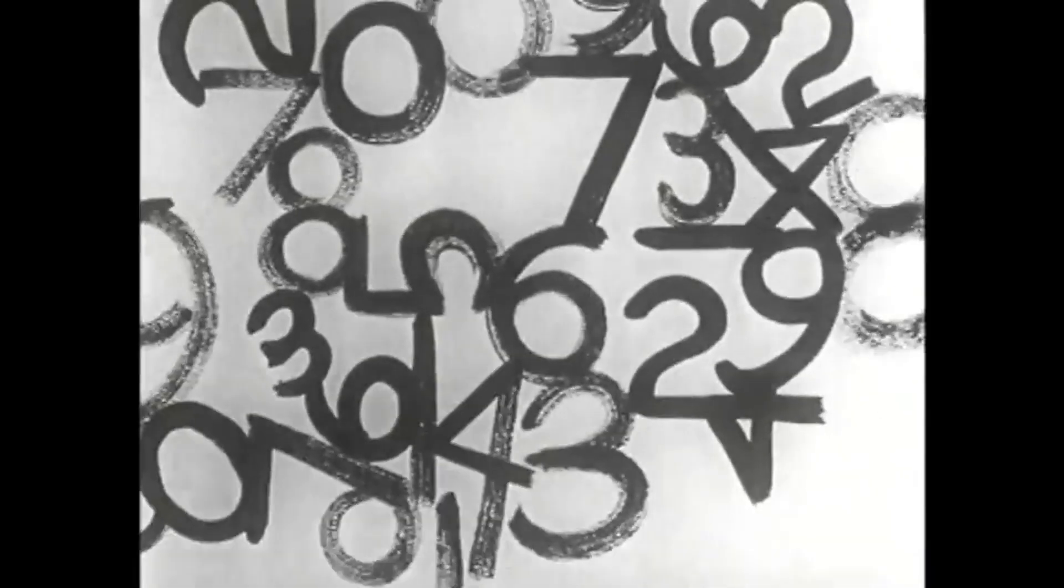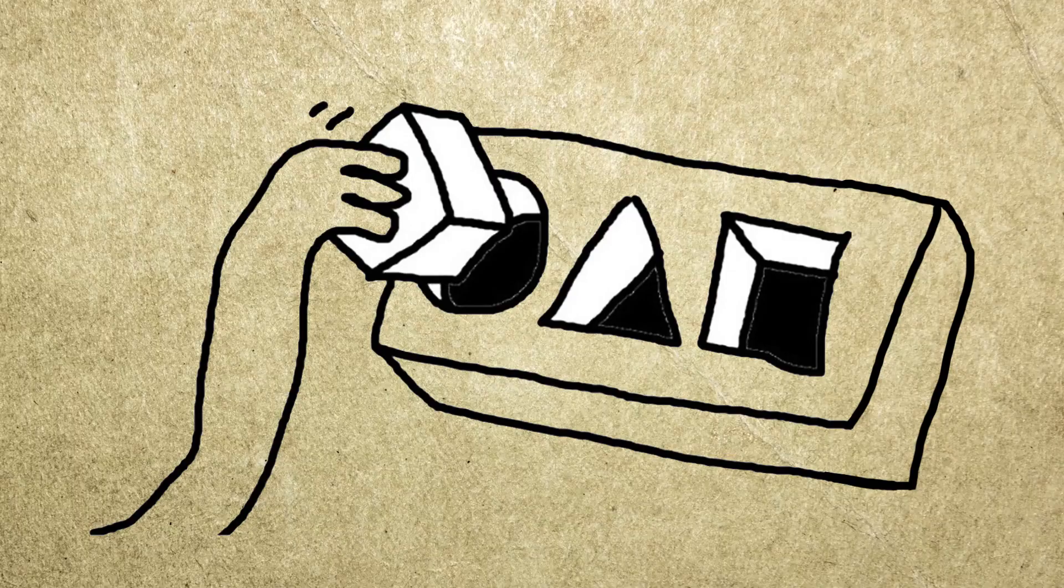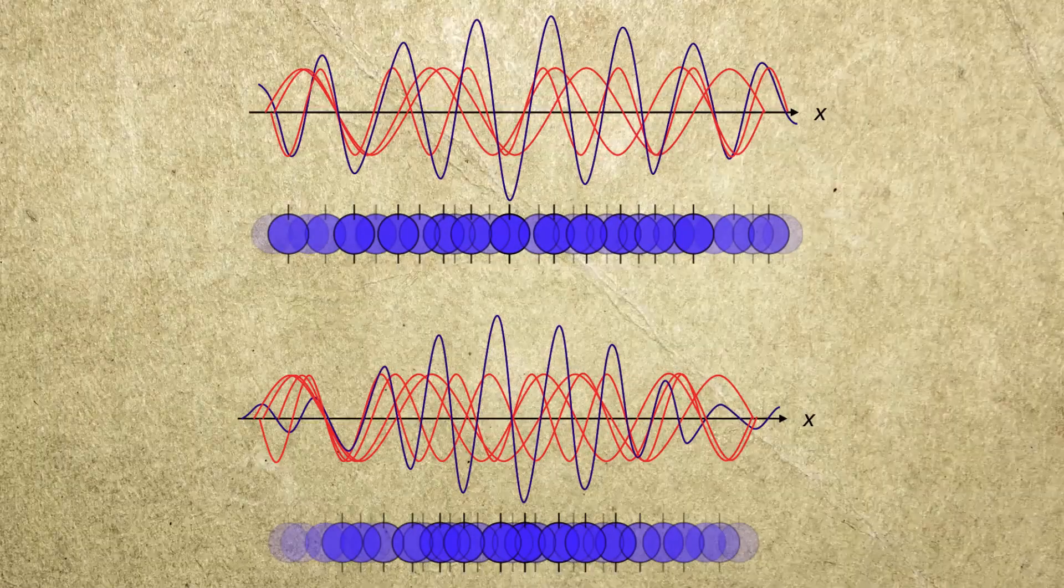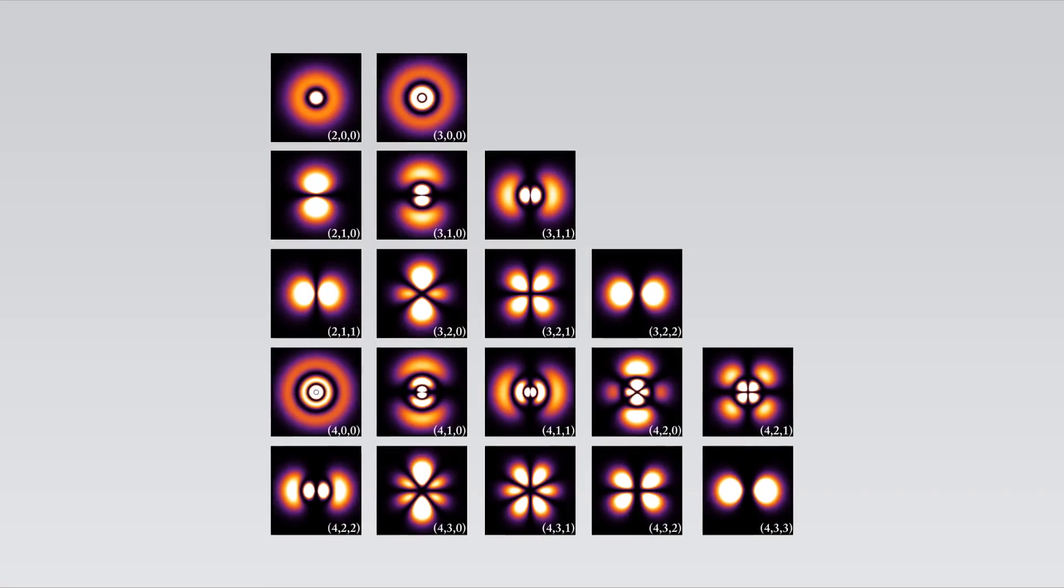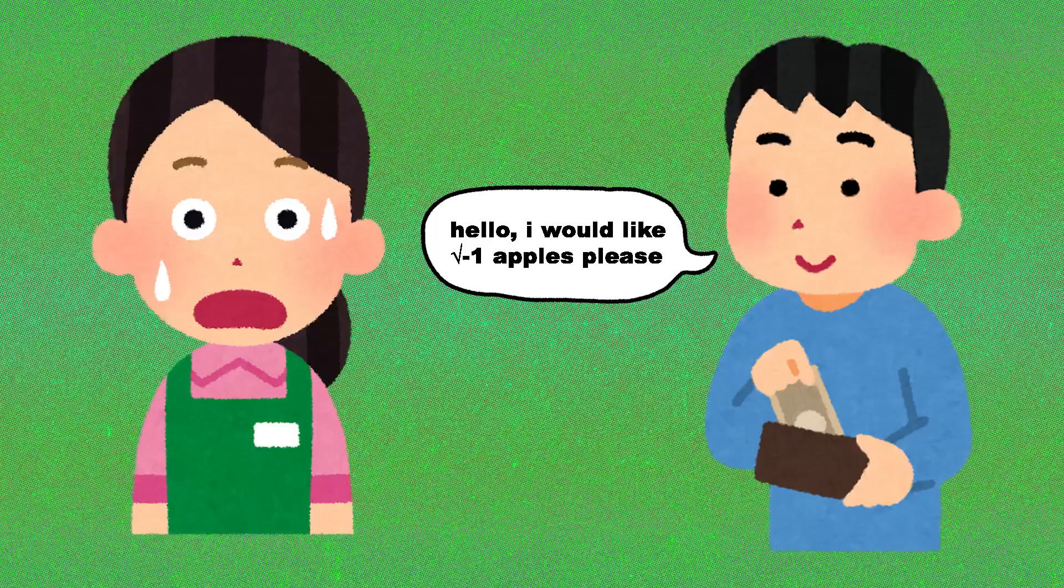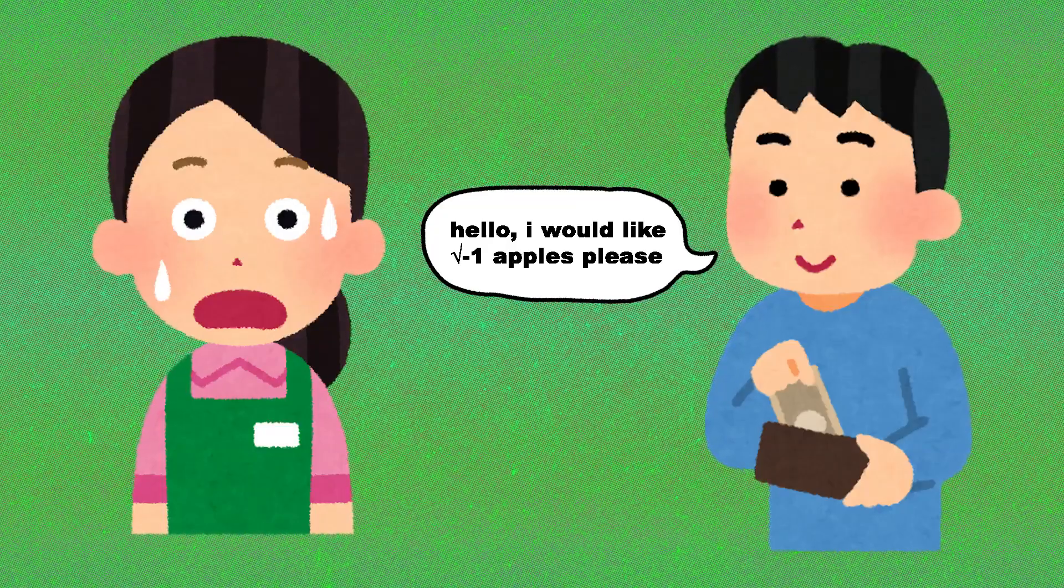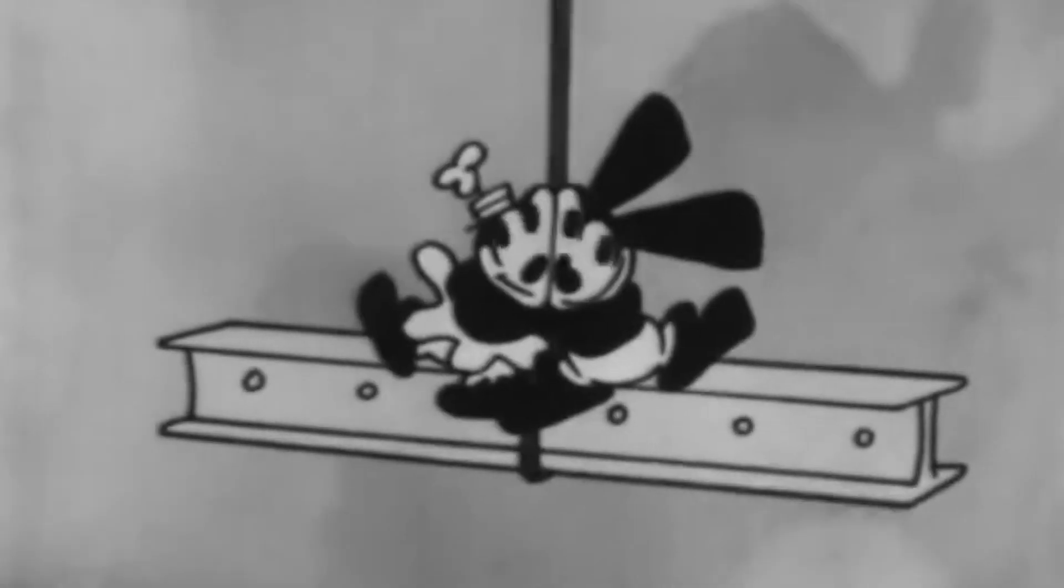Quantum theory with real numbers only falls in a lot of contradictions and fails to describe the behavior of particles accurately. On the other hand, we can measure the effects of a quantum wave, but we seemingly can't measure complex numbers themselves. So why are the two so deeply connected?